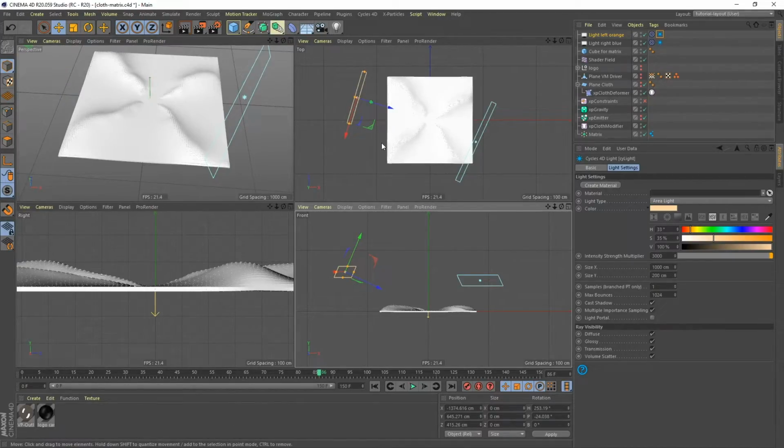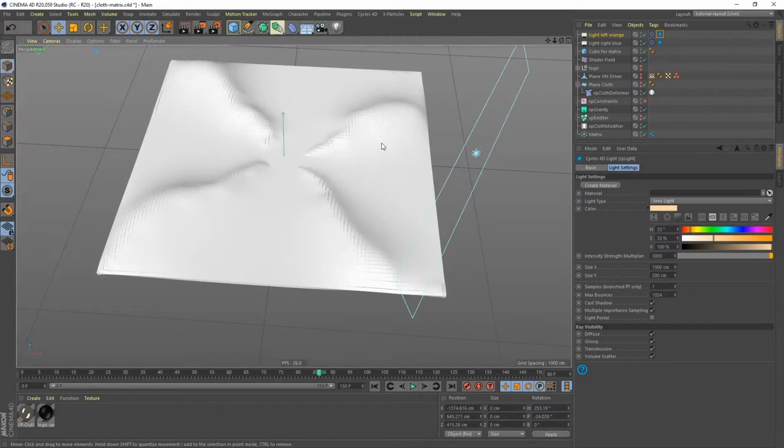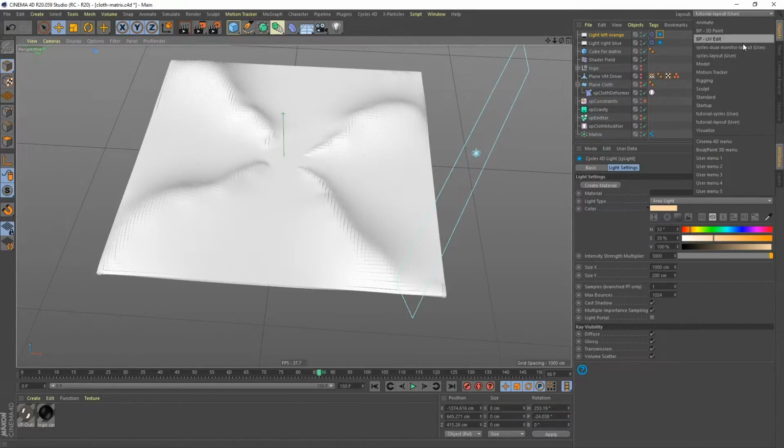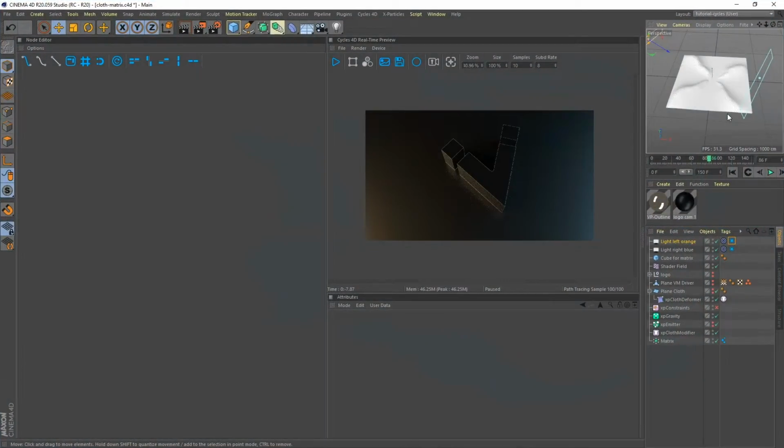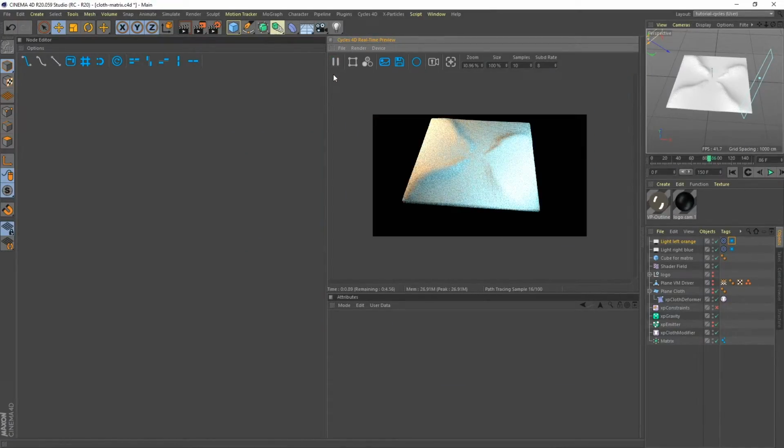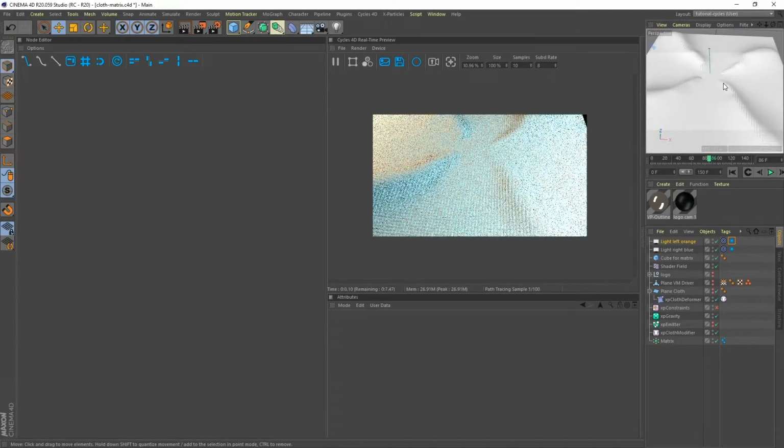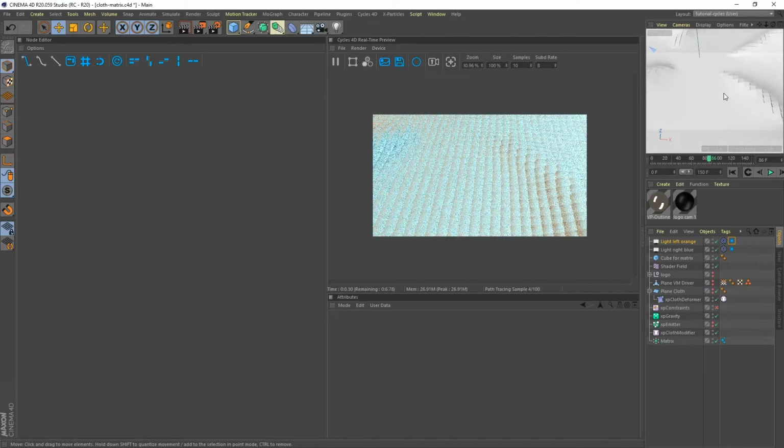Let's go back to our normal layout. So F1. And let's bring a different layout to this. So I'm gonna set this one up for this layout, tutorial cycles. So let's just hit play and see what we get. Okay, so we have something. If I zoom into this now, though, it doesn't quite look right.